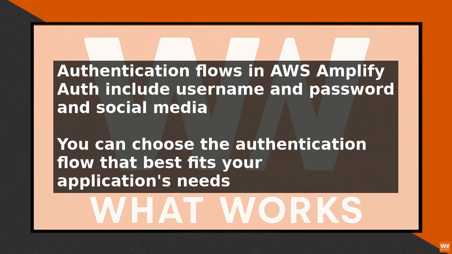To implement authentication in your application, you need to use the Amplify Auth API. This API provides a set of functions for signing up, signing in, and managing user sessions. For example, you can use the sign up function to create a new user account, and the sign-in function to authenticate an existing user.